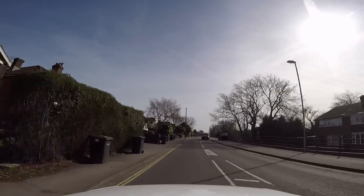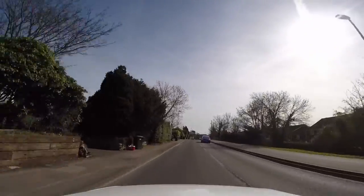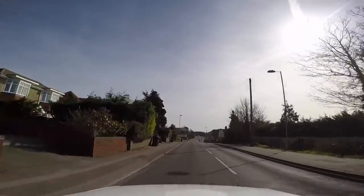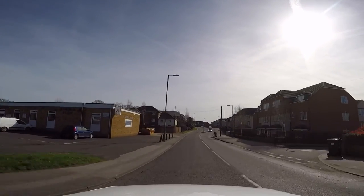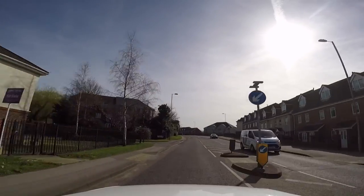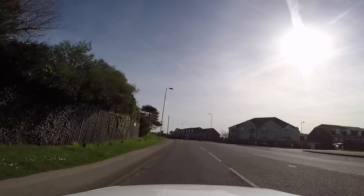I used to live just down here on the left-hand side as well. I might just do a little drive around there so I can show you some of the area and how close we all live as UK people. A lot of these houses - these are all flats on the right-hand side, some houses straight ahead, some more flats.